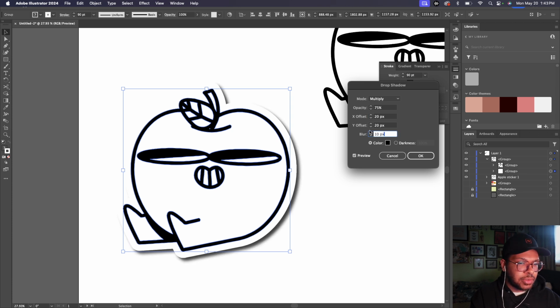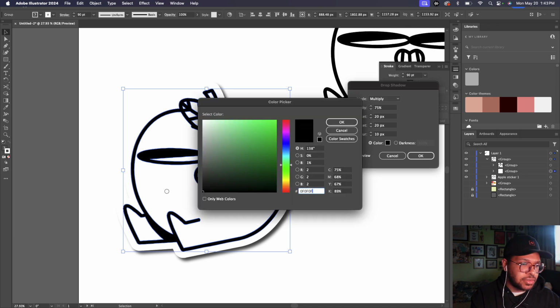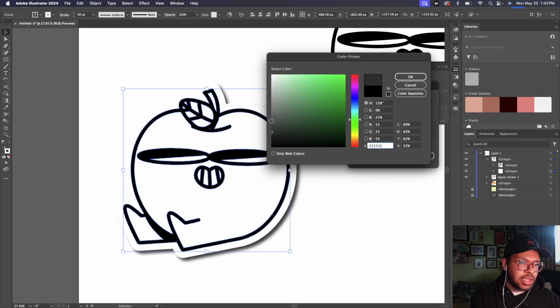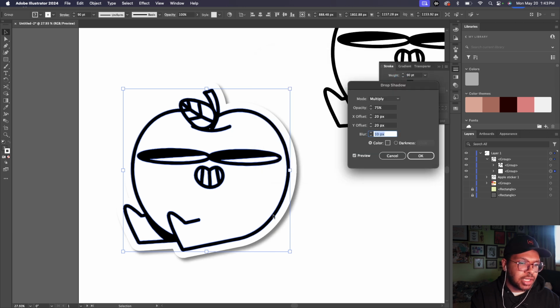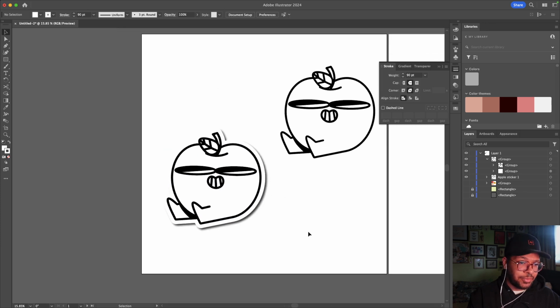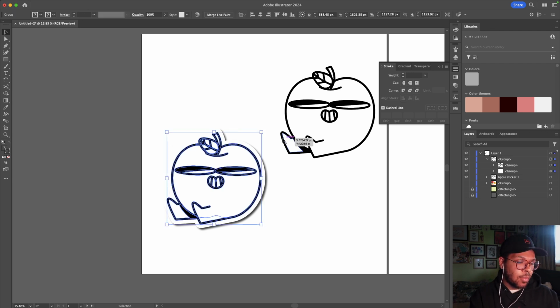Editing the blur here is just going to give your shadow a bit more of a softer edge. It's going to disperse it a little bit differently. I usually like to keep mine between 10 and 15. And your color down here is going to, of course, be the color of your shadow. Sometimes I like to mess around with a lighter grayish color, which gives it a softer look. But for this instance, I'm just going to use this black. Perfect. So now we can click OK. And we have a nice, soft little edge to our sticker. And it's looking closer and closer to what we're hoping for.